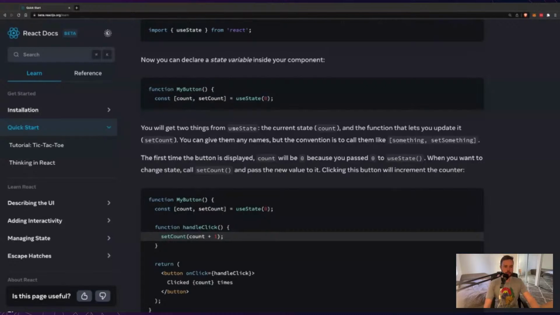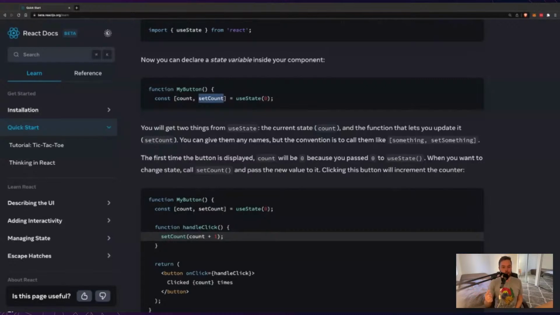You will get two things from useState: the current state, count, and the function that lets you update it. This is where React finally gets opinionated, and it's like, you're not allowed to update count. Only I can do that, and you're only allowed to do it through this setCount function that you create at the same moment you create the count variable.